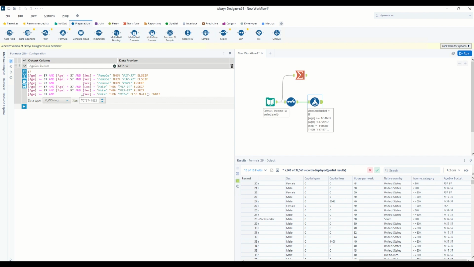So the way this works is in this if statement, you simply just have to combine multiple statements with an and in between. This is one qualifier, is your age greater than or equal to 17? And second qualifier, is your age less than 37? And is your sex female? If all 3 of those are true, then you will get this value. However, if it is not true, you'll go on to the next statement. Are all of these true? Then you get this value, and so on and so forth. And if you get to this last statement and it's still not true, that is the only instance when you will end with a null.